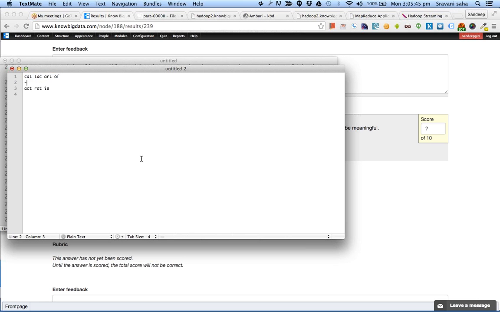Let me just make it very smaller. We are having only this. What he's suggesting is: take cat and generate cat first, then generate act, then generate tac, and you could also do this.